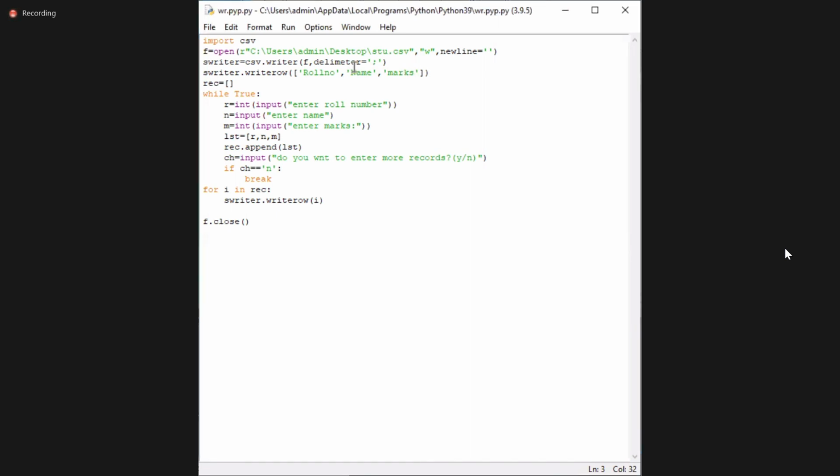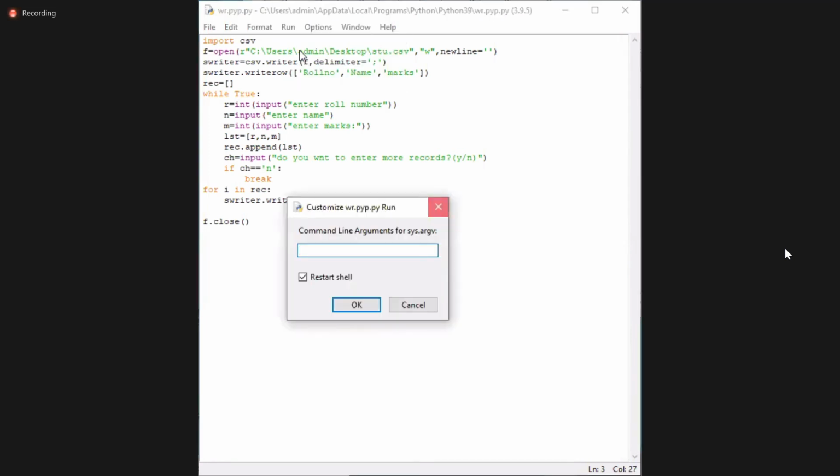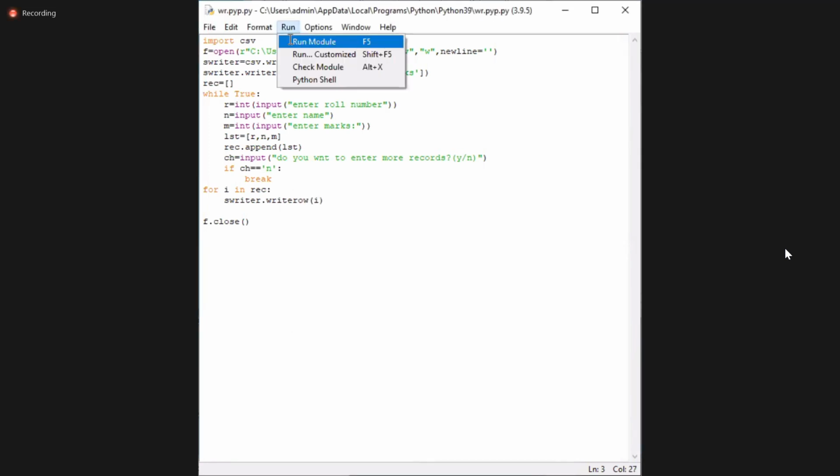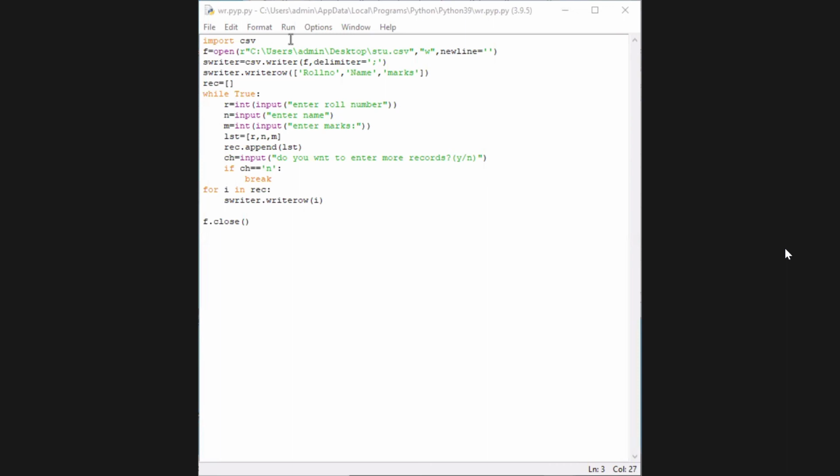DELIMITER. Spelling mistake. Again, I'm getting the error.